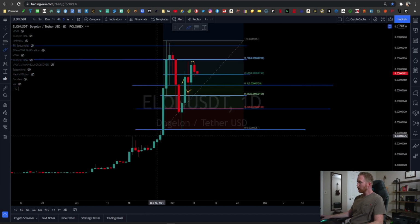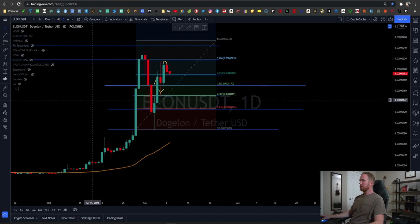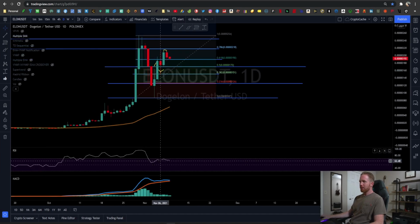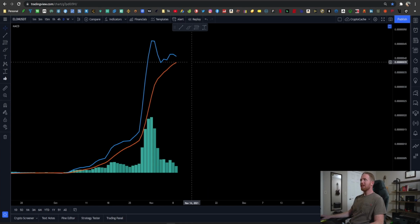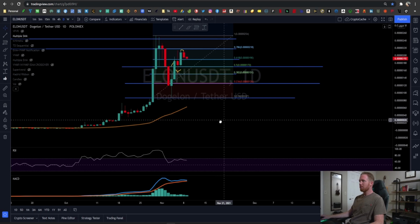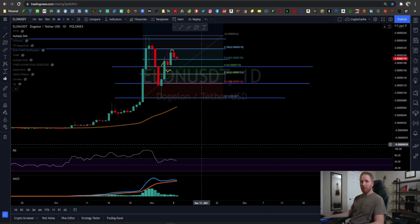Okay. So looking at the 1-day chart, let's go ahead and quickly note here. We're well above the moving average. Pretty straightforward. Don't need to worry about that. RSI is back under 70, and you can see that the 70 is working as a resistance. It's tried it twice and got rejected. Furthermore, we've got the MACD shooting straight sideways for the most part. It may diverge, but that doesn't necessarily mean that we're going to see a sell-off per se. It just implies that the bulls are calming down for the moment, where the bears are just taking their profits, for lack of better terms.